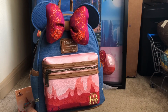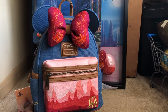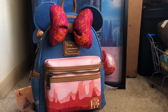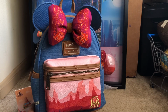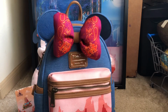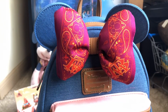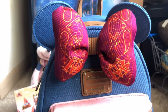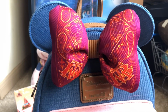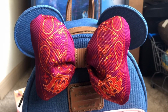When I won this bag, you talking about some jumping up and down, screaming, carrying on I was doing. And I was so excited because this is my first time I've ever won any Loungefly in the merch pass. First time. I didn't win August, so hopefully tomorrow on Wednesday the 21st at 7 a.m. Pacific Standard Time, I'm actually able to get the fanny pack. I have one of my girls, she's going to help me out with getting that.